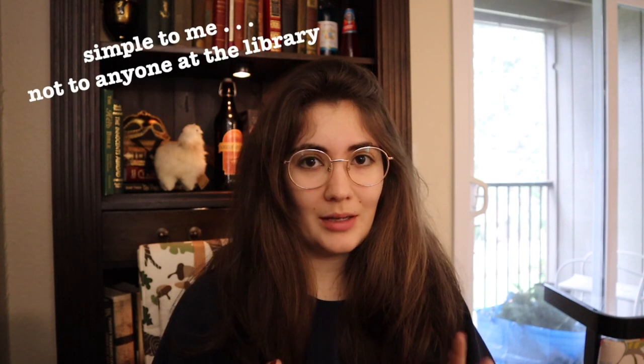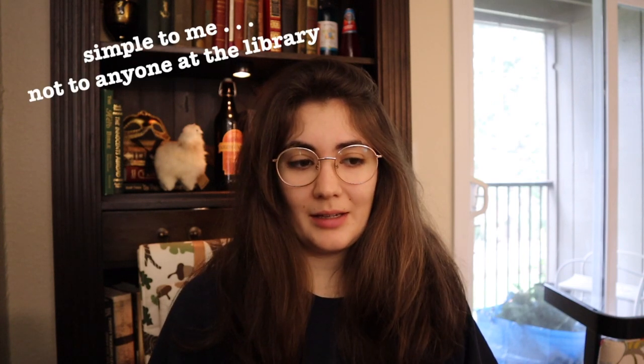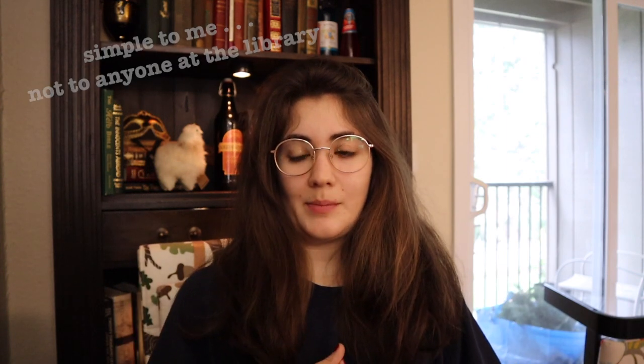So today I'm going to do kind of a simple Edwardian inspired look. I'm really just going to volunteer at the library today, so not wanting to do anything too exciting, just something simple and quick and easy. I do this hairstyle quite often and it's something that doesn't give me a headache.